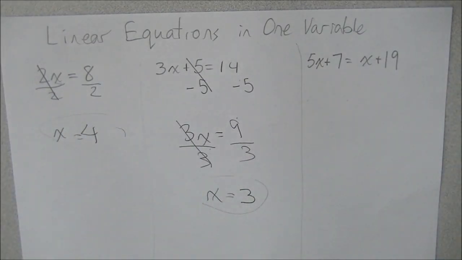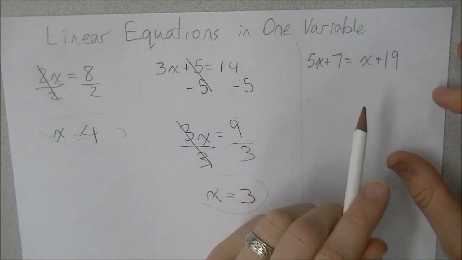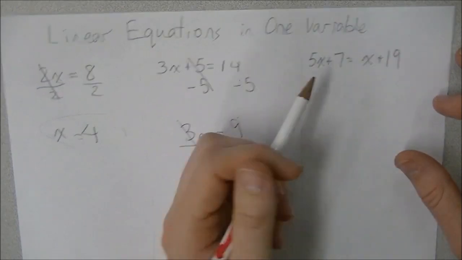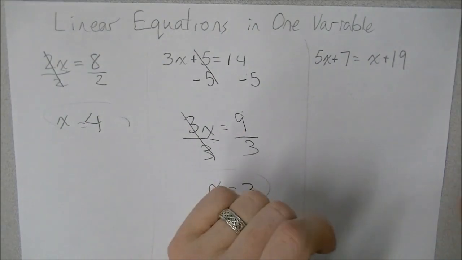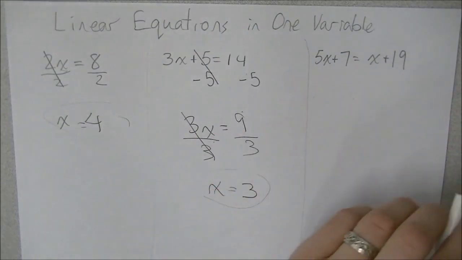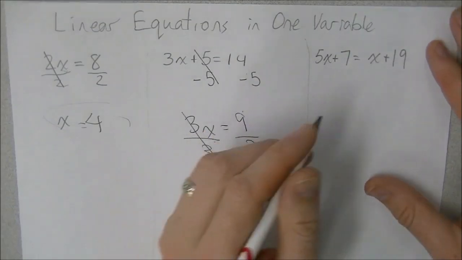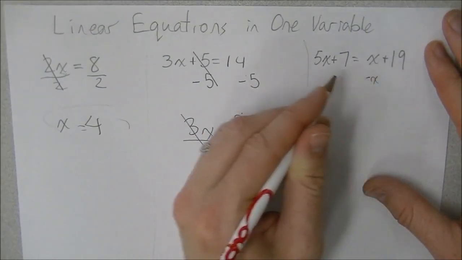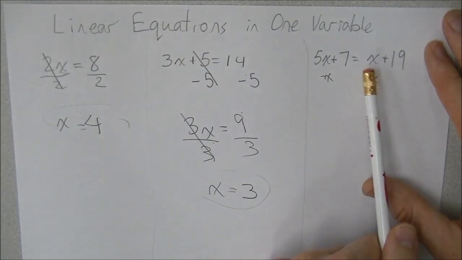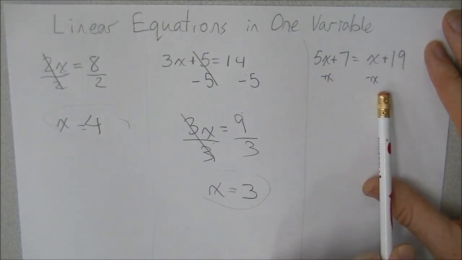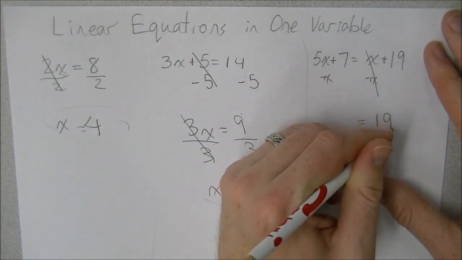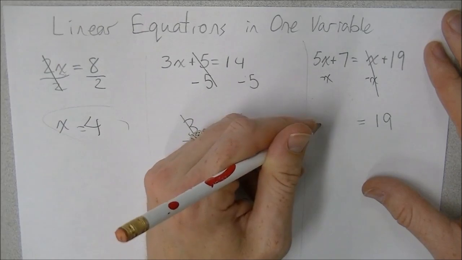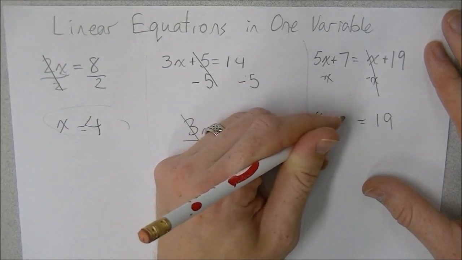Okay, cool. Now here we have a multi-step equation. Our first thing to do here is get all of the variables on one side of the equation, and we'll do that by adding or subtracting, and get all of the constants on the other side of the equation. So let's start by getting all of the variables on the one side. I'm going to subtract a single x from this side, and since I'm subtracting an x here, I have to subtract the x over here. So these will cancel, and I'm left with 19 over here, and 5x minus x is 4x, and then plus 7.